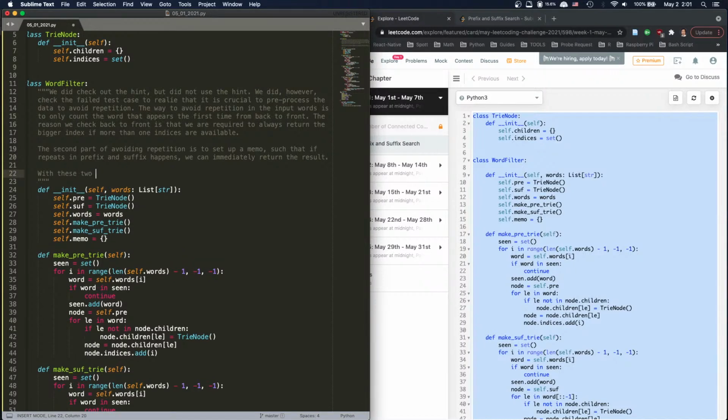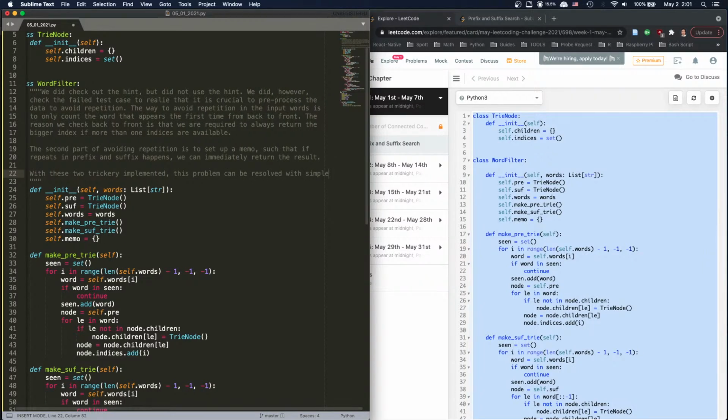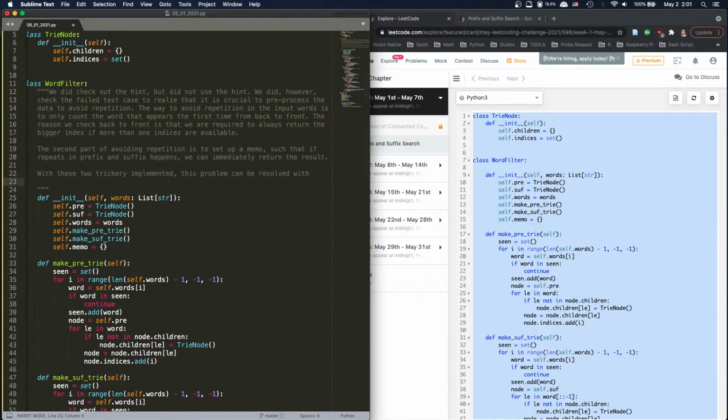With these two tricks implemented, this problem can be resolved with a simple solution.